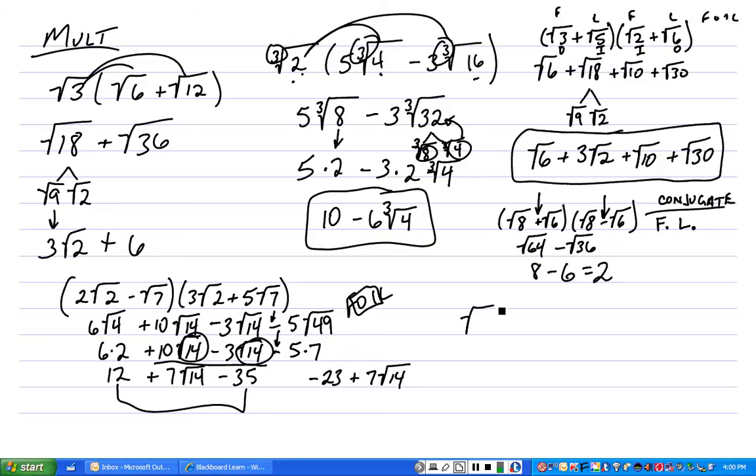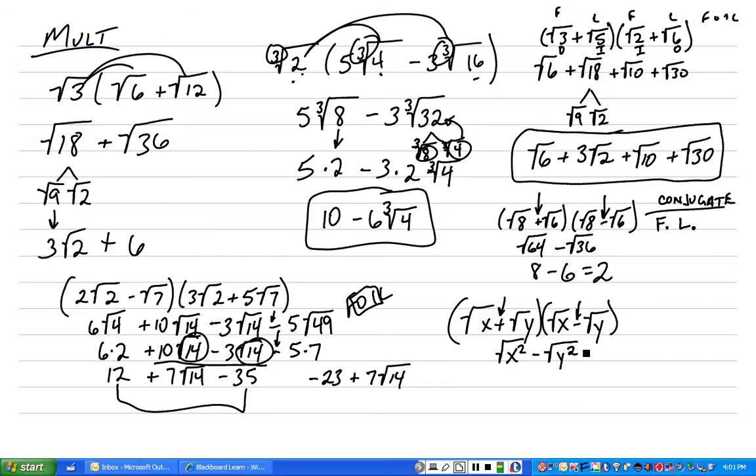Let's say we had the square root of x plus square root of y times square root of x minus square root of y. So binomials, the exact same with the exception of the sign in the middle. So the only thing different is the sign in the middle. So here, these are conjugates, and we multiply them. All we have to worry about is the first and the last. For the first, we get the square root of x squared, and then for the last, we have minus the square root of y squared.